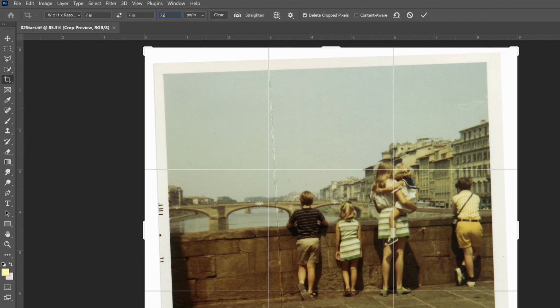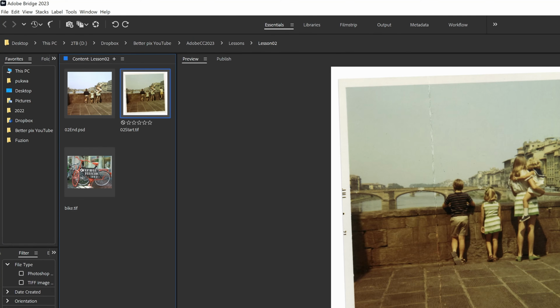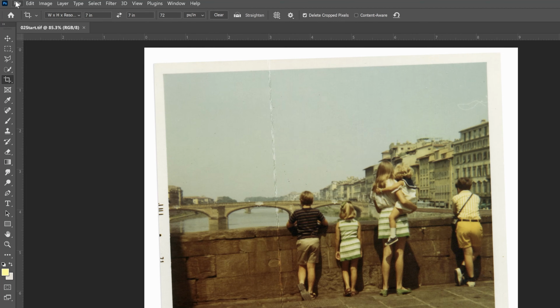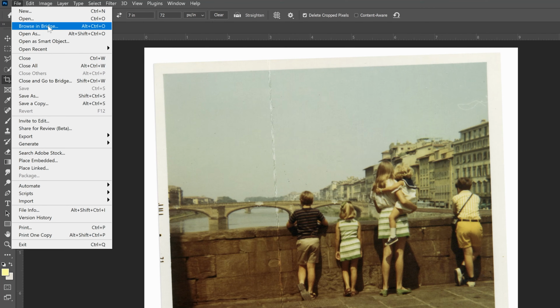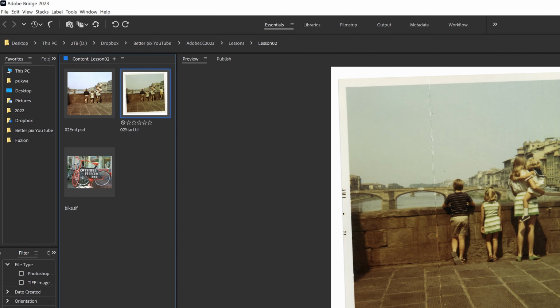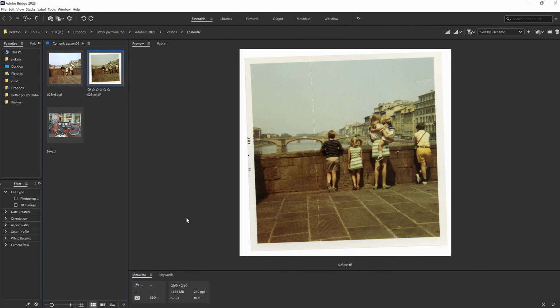Chapter 2 also talks about Bridge. So we want to talk about opening a file with Adobe Bridge. Now if you're new to Photoshop, you go to File, and you go to Browse in Bridge, and that will allow you to open up your file, which will then open up Bridge. You can also just search in your Windows or in your software for Bridge and find Bridge. My filing option here now has Bridge with the layout.